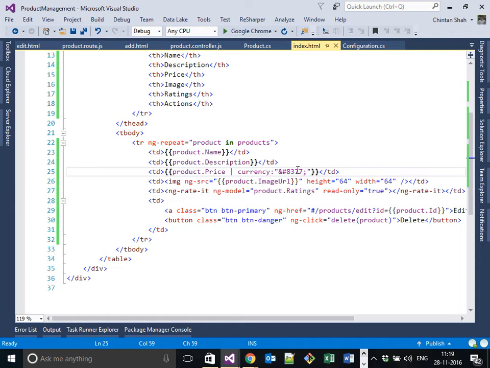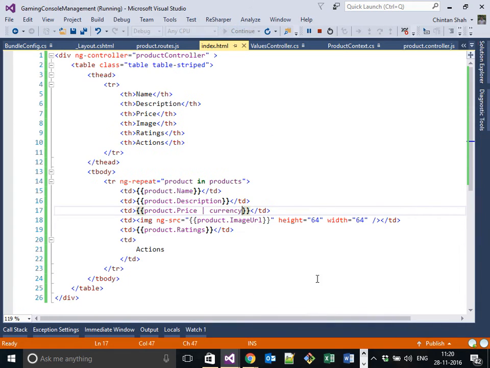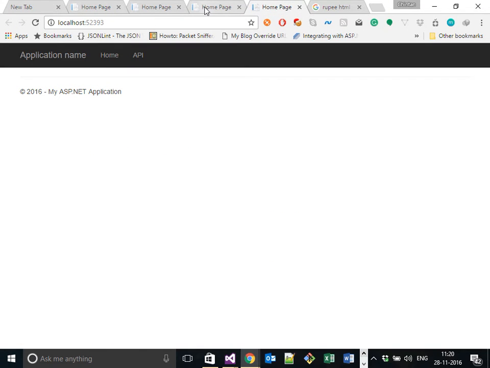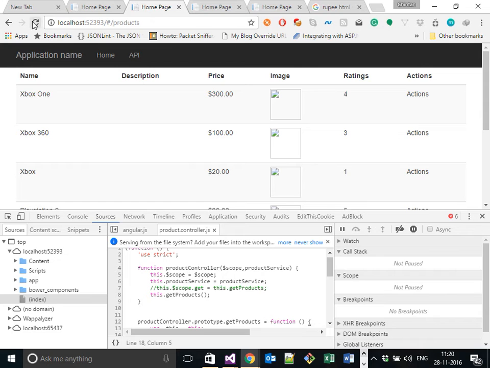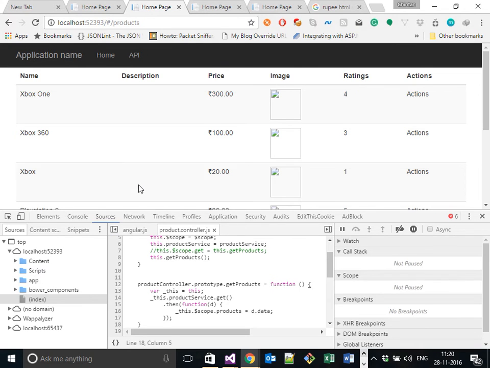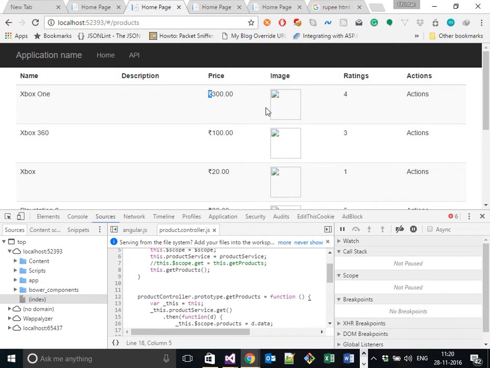This is the code, right? So this is the rupee code that I want. So I can take this and put it over here. As you can see now, the rupee symbol comes in over here. So this is quite simple for you to develop complex applications with the rupee and all those things.